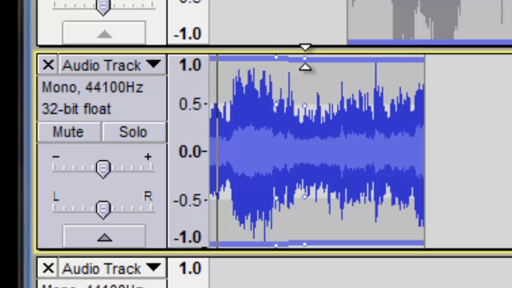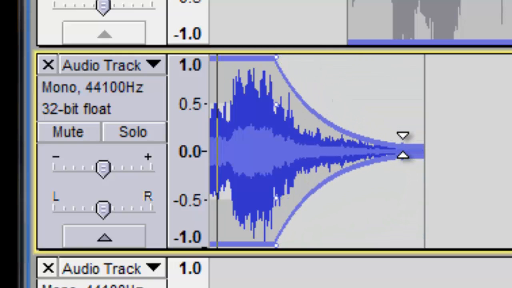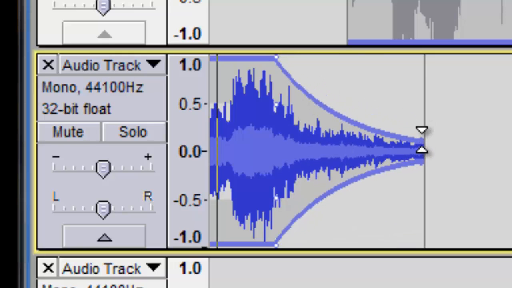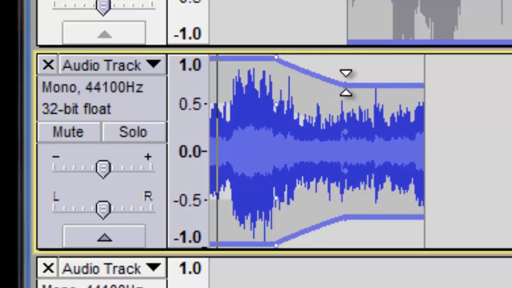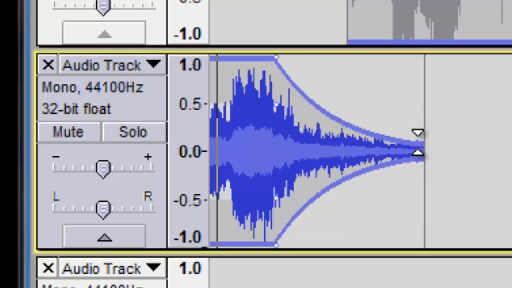And then once you have them, you can just click and hold them, and you can fade it out like that by dragging the mouse down and to the right. It gives me a nice fade out of the audio. And you can make this any shape that you want, depending on what you're doing. But what I want is a nice, linear fade out like that.